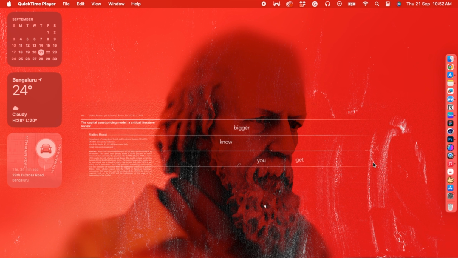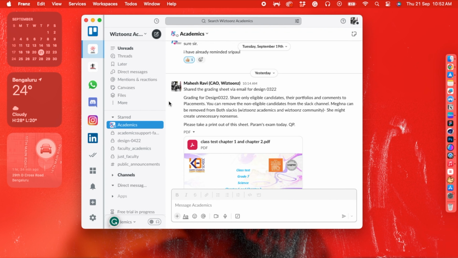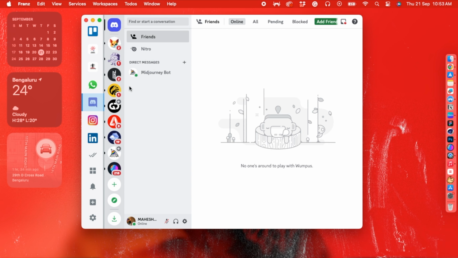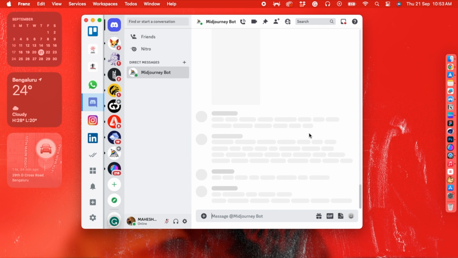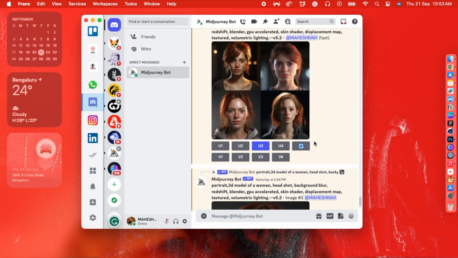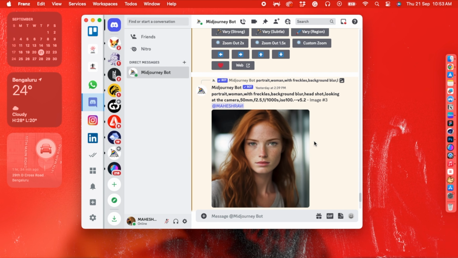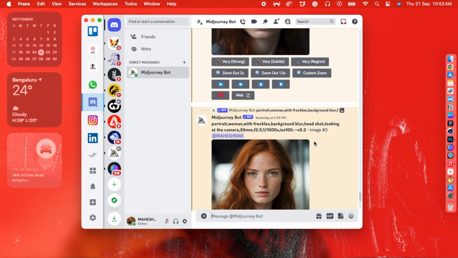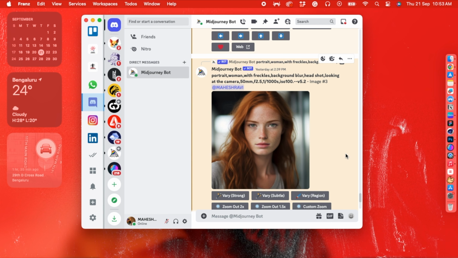So let's take a look at the images that we created yesterday. I'm going to go to Discord, and if you go to my bot, you can see the images that we have created in the other video. You can see that we tried two ways, and I've told you how to use the jargon from that particular medium. So if it's a photograph, the metadata of the camera is something that you can use to generate a photographic quality image.